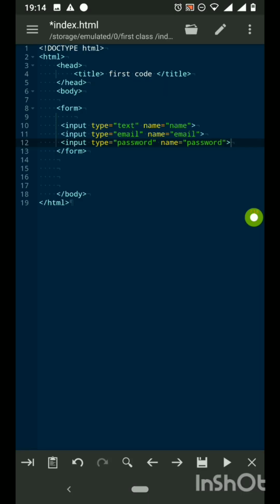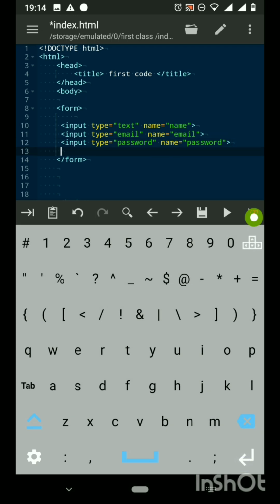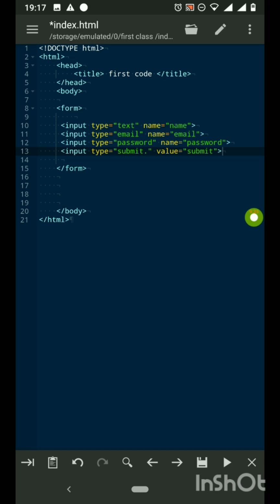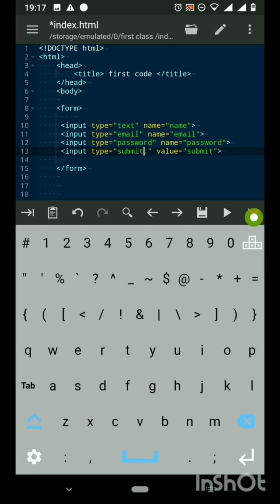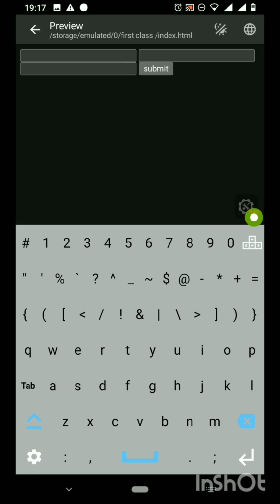So finally, here in our input fields, we need one more thing. We need our submit button. Immediately you put your information in the input fields, we need a submit button, and here's how you can do that. If you see it here, we have an input for name, email, and password.